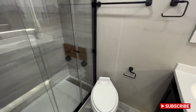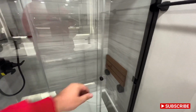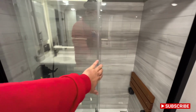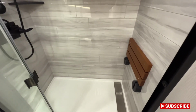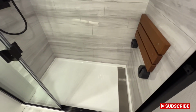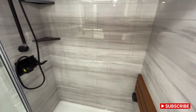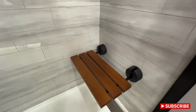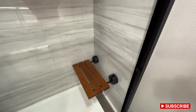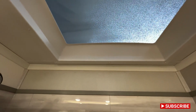All right. 3-piece glass. What that allows you to do is basically just not have it big and bulky and kind of block the way. It's in 3 different segments, which is nice. That tri-slide, so that way you can get in and out here without worrying about it. Really nice upgraded shower in this. You even have this little bench that comes down, that way you can take a seat, maybe shave your legs, or just sit there, hang out, let that hot water kind of steam up, and you're ready to roll. You also got a little sunlight there if you want some extra natural lighting.